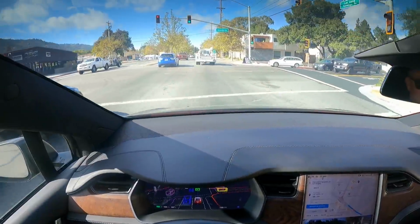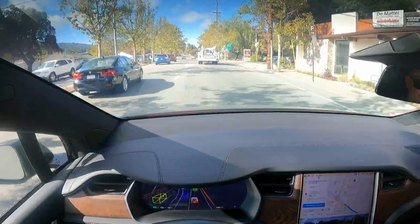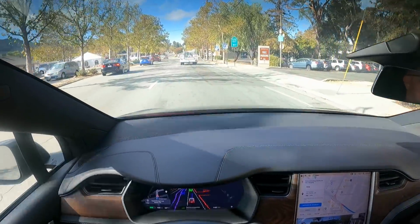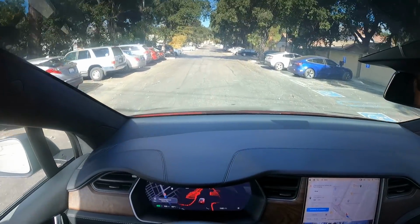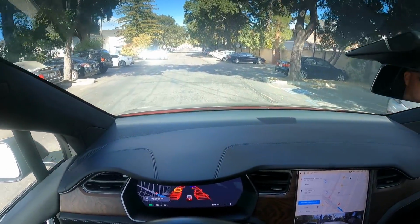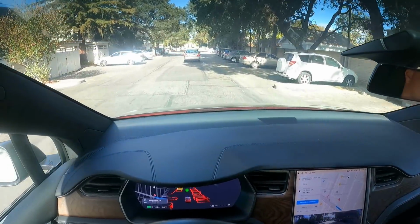Dude, I'm hyped, because what that means is eventually there's going to be another beta pushed out for us to test out this on freeway. Yep. And capitalize on that. Oh, this is great. So here we are again. This is FSD Beta A to B, not door to door. So that's why I disengaged right there, because it's not meant to necessarily take you into a parking lot.